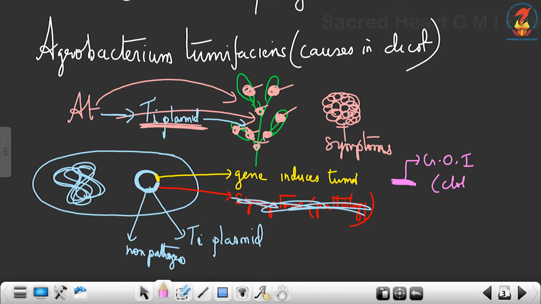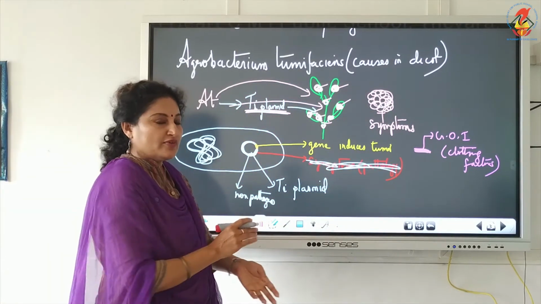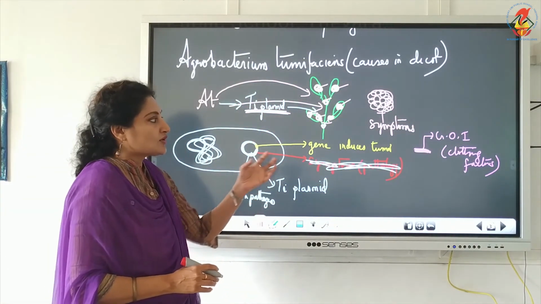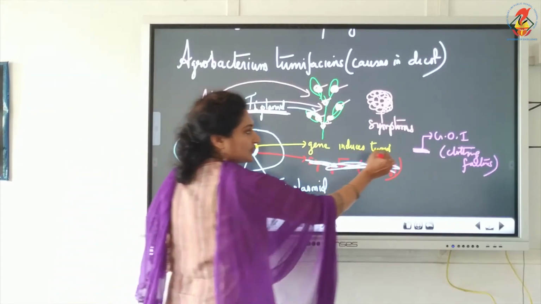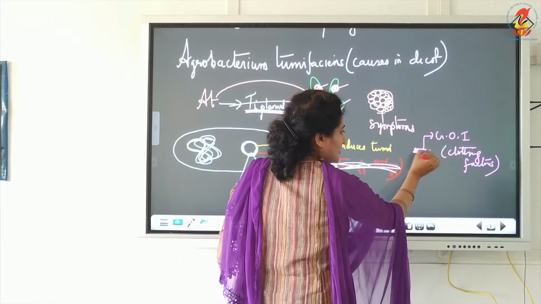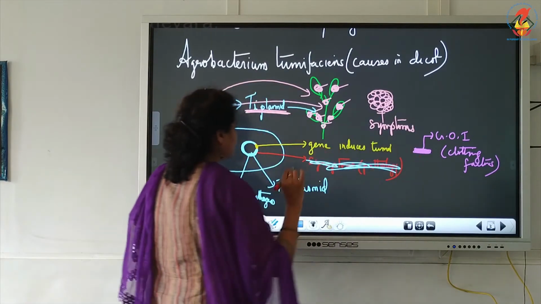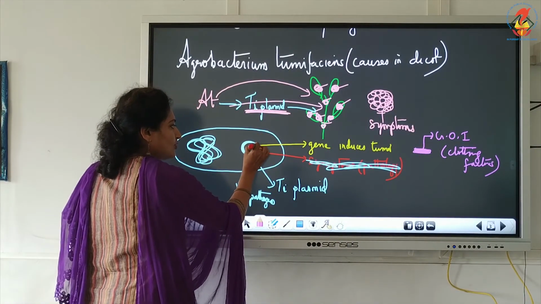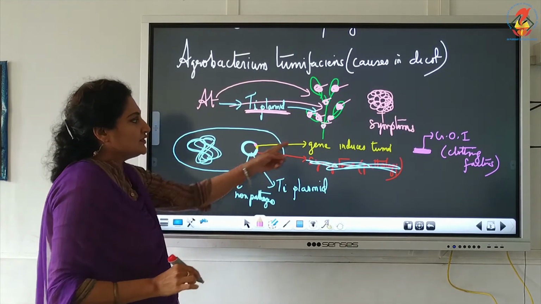Here may be the gene of interest, may be the gene that produces the clotting factor. We know clotting factor is very important to be administered to those people having hemophilia, where the blood does not clot. We need the clotting factor. So we are going to produce clotting factor. So this is the gene that controls clotting. Okay. So this is our gene of interest, what I have colored in magenta. Now what did they do? They put the gene of interest on this tumor inducing gene.